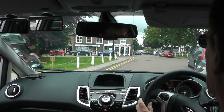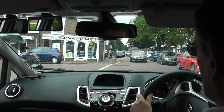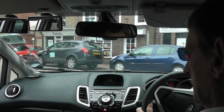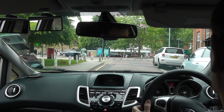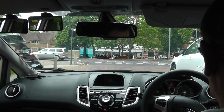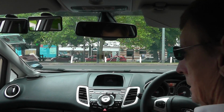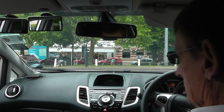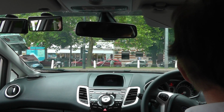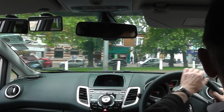And we're going to turn left. And next turning on the left, please. And again, we're looking for pedestrians crossing the road here. And we're going to turn right. And turn right at the end of the road, please. Do a little bit more checking about what I've learned, yeah? Instead of telling me what I'm looking for, what am I looking for now, yeah? Okay. Yeah, because we have done quite a few now, haven't we?